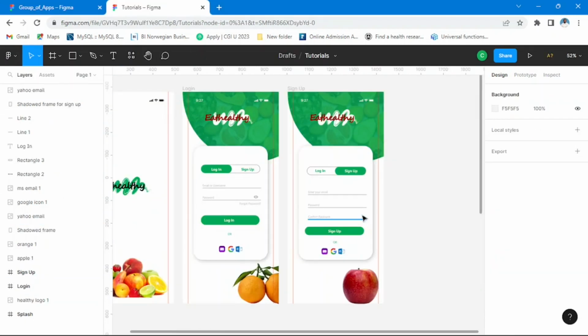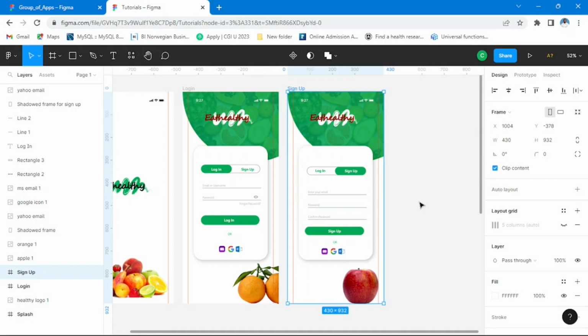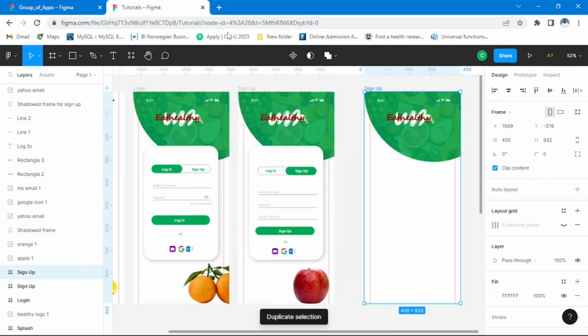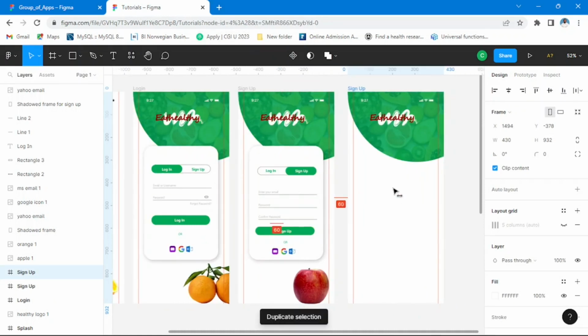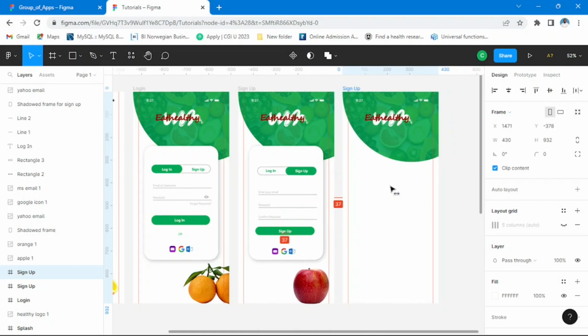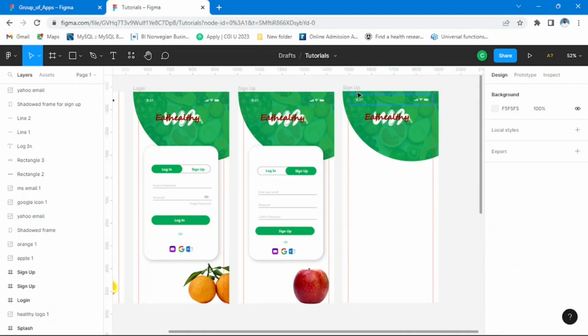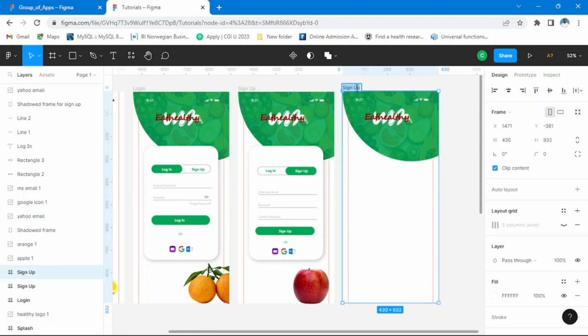Now let's go back to what we're doing. Next, I'll select this sign up screen and press Ctrl D on my keyboard to copy that to the next part. When I'm designing, I like the space to be evenly distributed between all of my frames. And now that I have this 40, beautiful, I will change this now to dashboard, because I'm creating the dashboard.